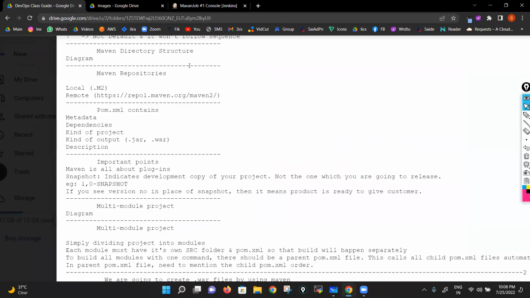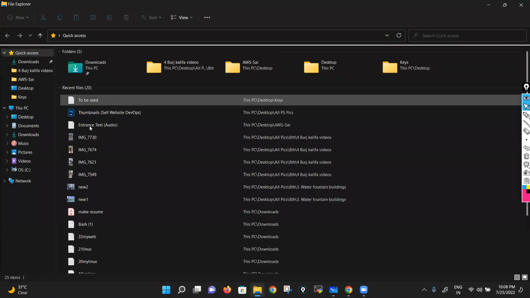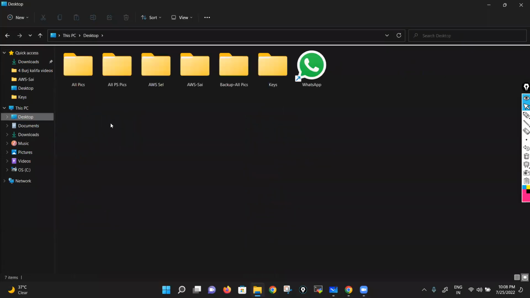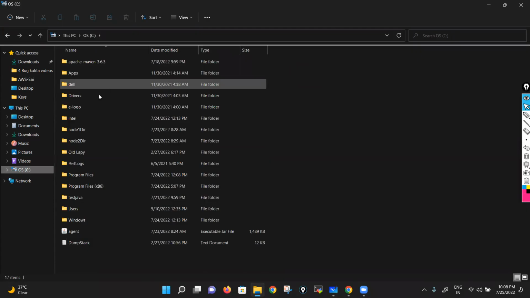Then I told you that for Maven repositories, we have 2 repositories. One is local, that's .m2, that you get by default when you install Maven. So here you can see. We have already installed Maven, right?